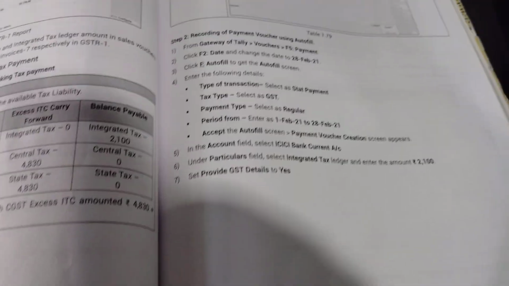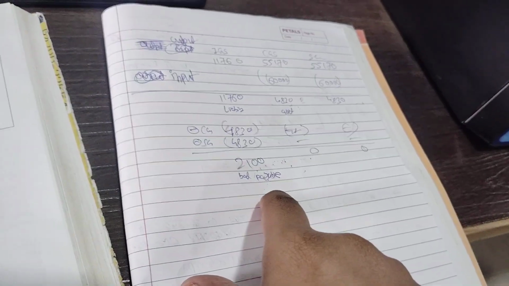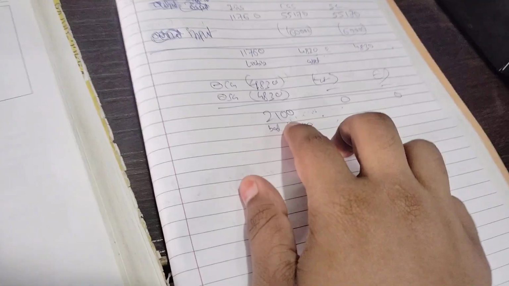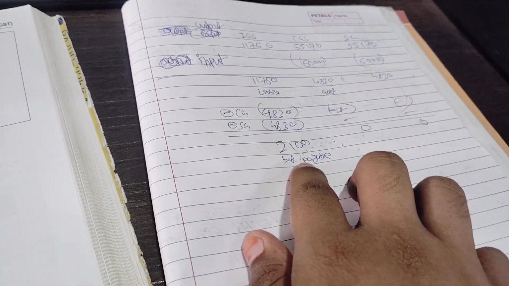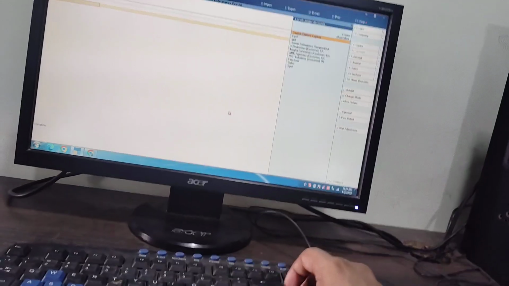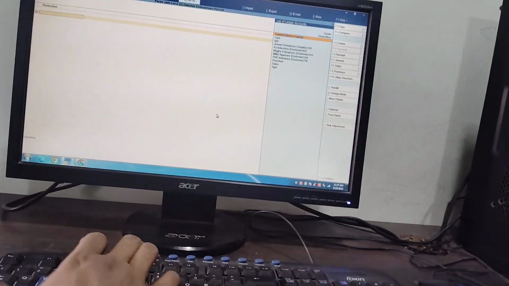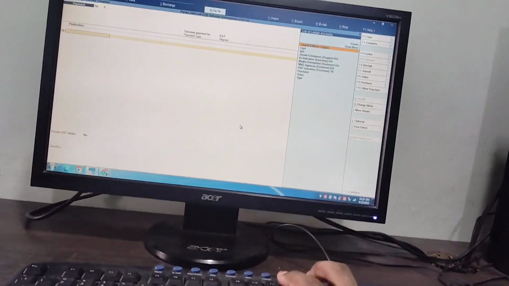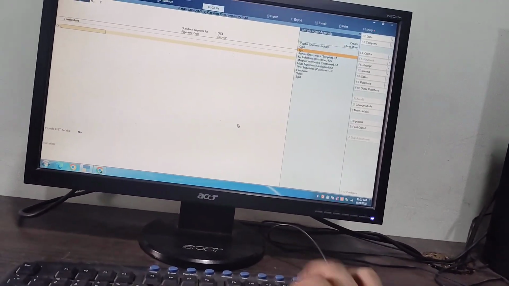First GSTR 3B, then we will solve this, and then we will pass that entry in journal voucher, and after that, like here IGST payable was coming 2100, then for that payment we will go on F5, Control F. Now we will pay the GST.